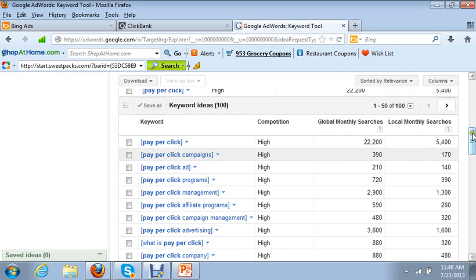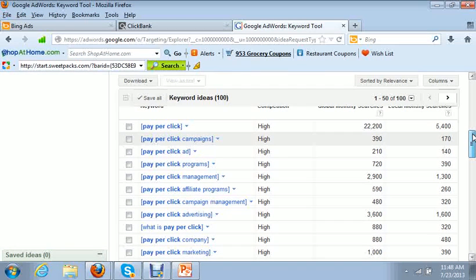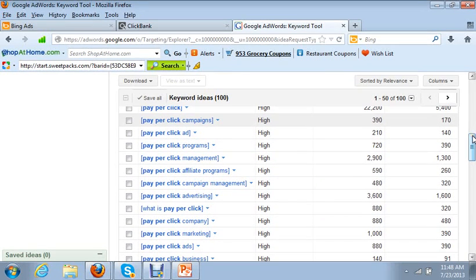So when you're looking at this and scrolling down, you're going to find keywords that pertain to your niche title. Let's say we're going to do pay-per-click, and right here, for instance, is a good keyword. It has high competition, and the global monthly searches are about 3,600.